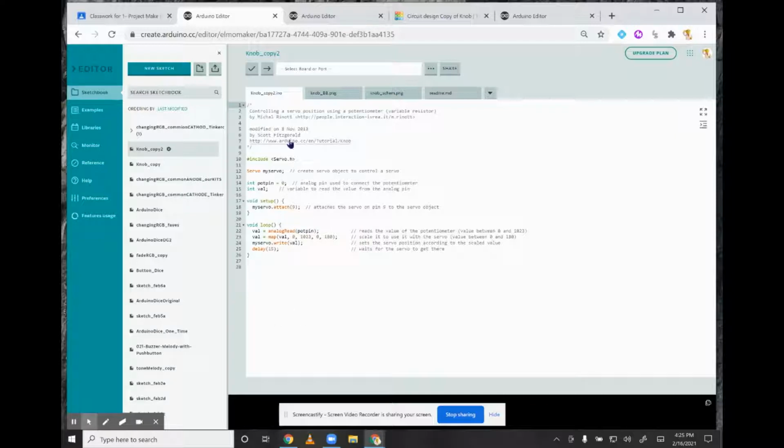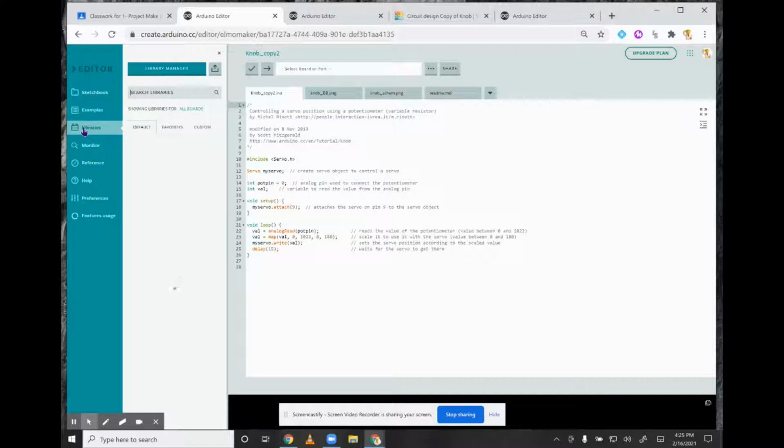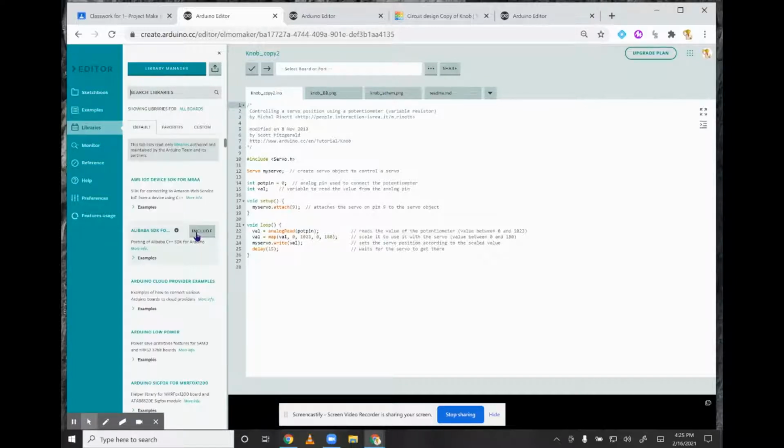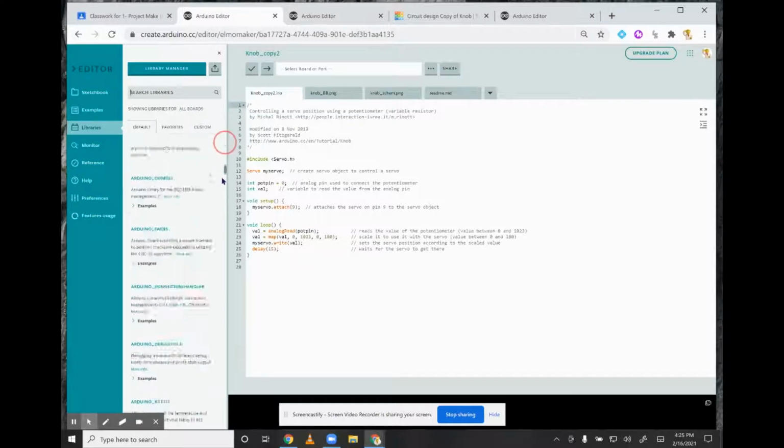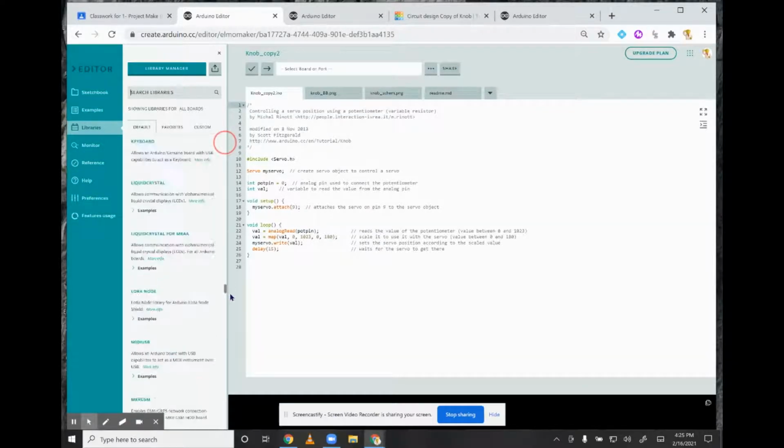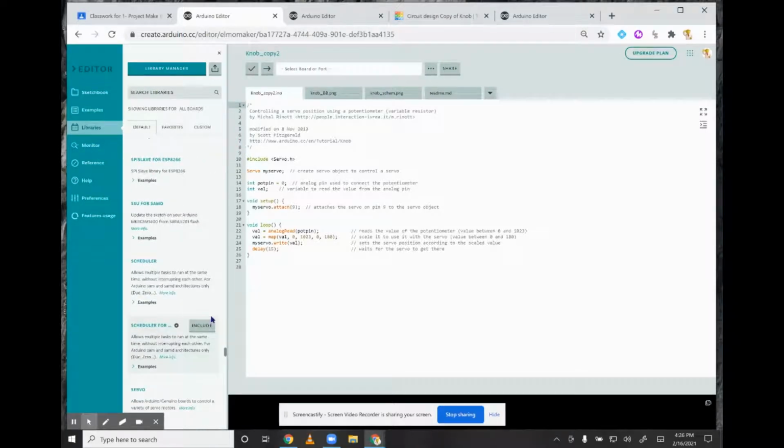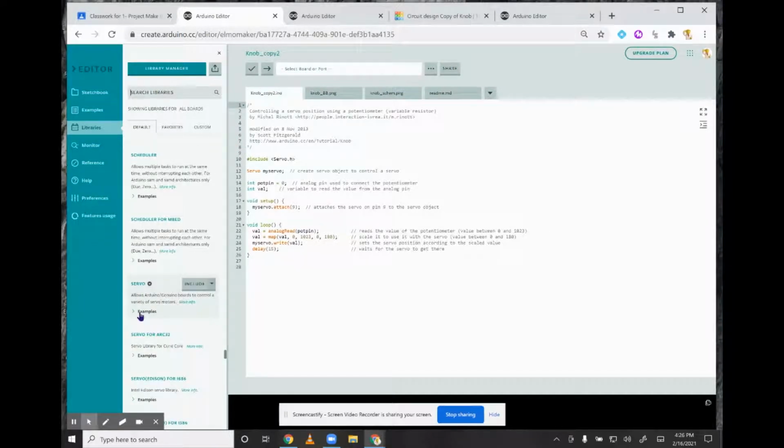And so this code is also available on the online Arduino editor by going to libraries. A library is a long list of definitions. For our Servo library, we're going to be using a long list of definitions that pertain to running this motor. I can scroll all the way down to S and find it. There it is, Servo, and drop down the two examples, Knob and Sweep. You can also search in libraries there, and we will be using Sweep in a bit. But there's another link from the classroom for that.